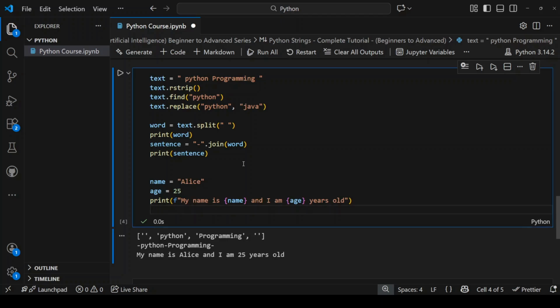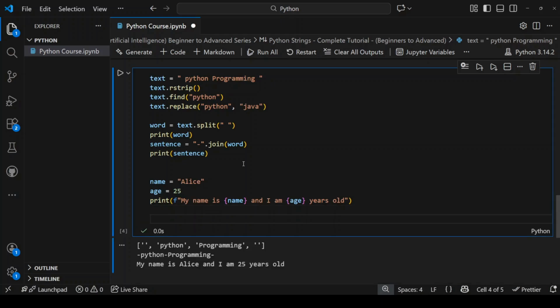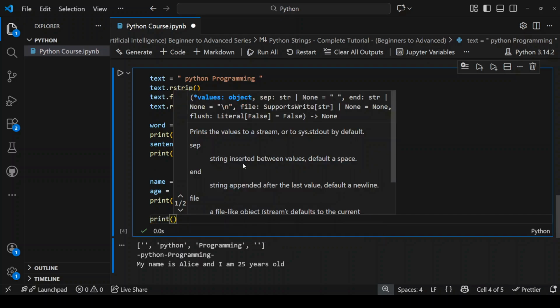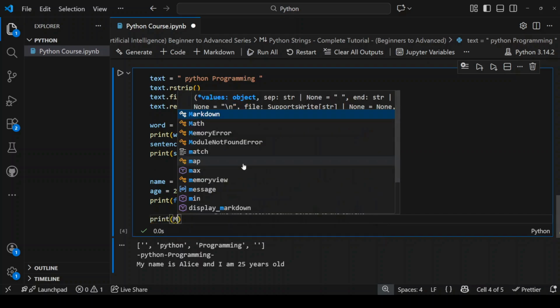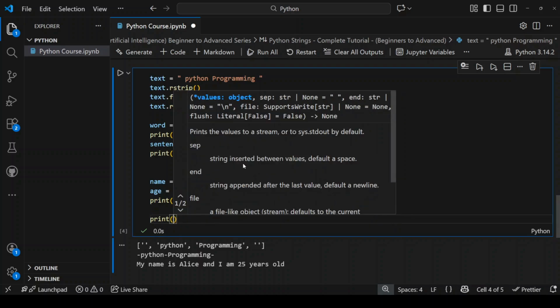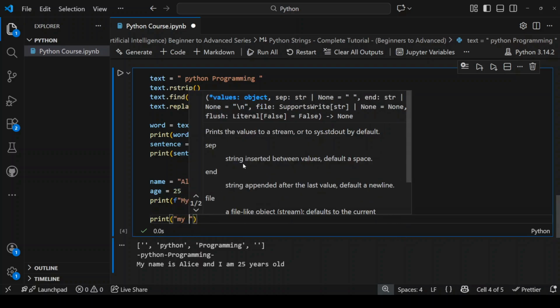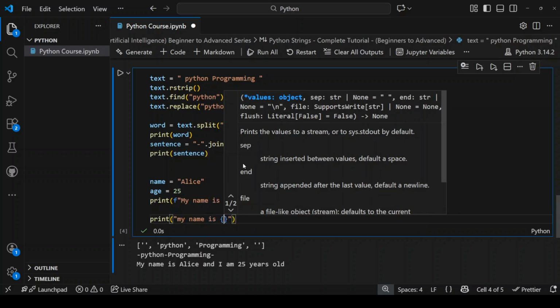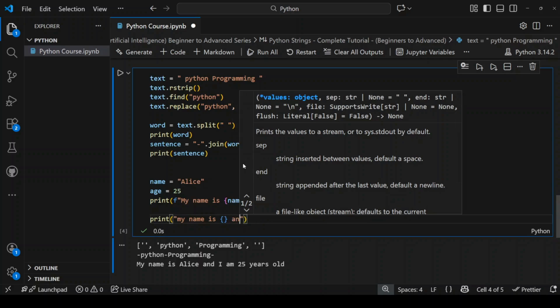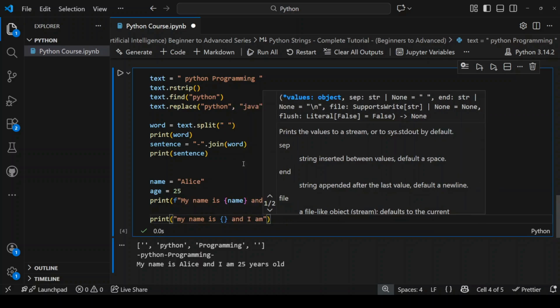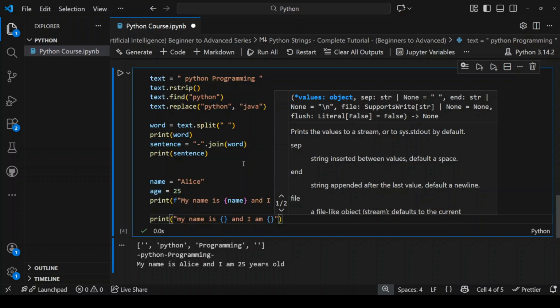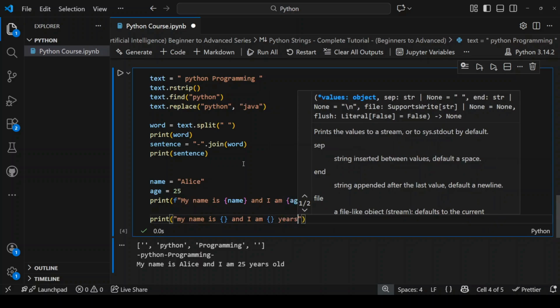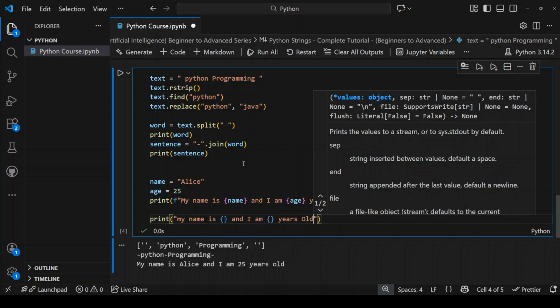Another way to do that is using the format method, and we simply can do print "my name is" curly brackets "and I am" curly brackets "years old".